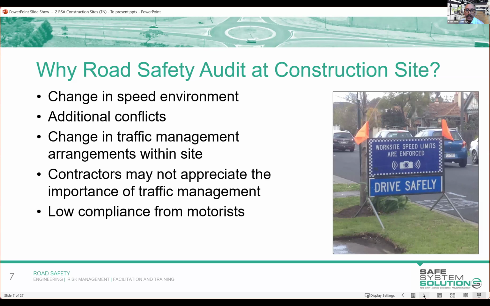Yeah, I was just going to talk to that one a little bit. I always talk about thinking not just about the confined point of the works, but anything that works could influence. So if it detours vehicles down another route, you should be auditing and checking the safety of that route, that you're not sending all the trucks past schools or these sorts of things.